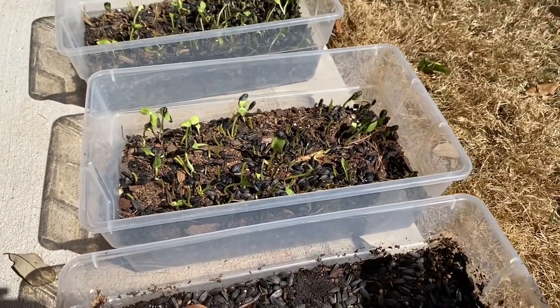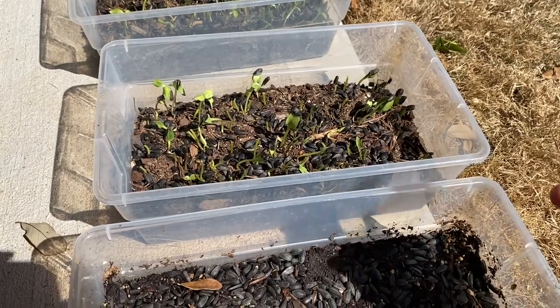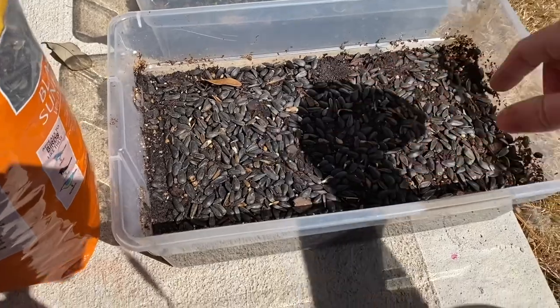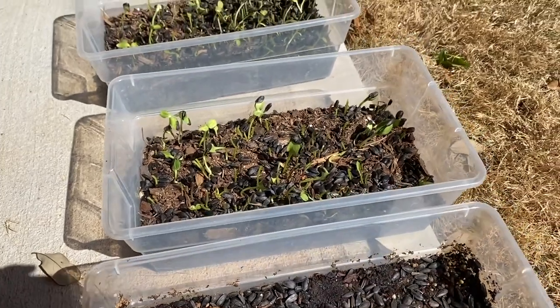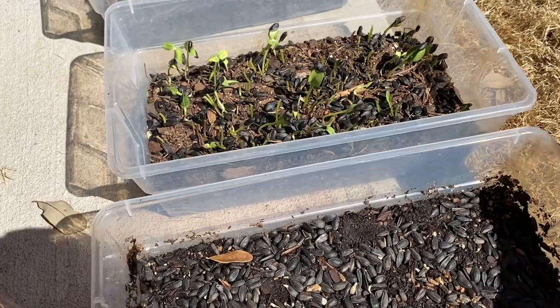Wanted to do a video on growing some sprouts easily, just in your backyard, anywhere really that's warm enough. Right now in Houston it's 70 degrees or so, these are sunflower seeds and they are sprouting outside. If you didn't have temperatures this warm, you could put these inside under a grow light of some sort, and it's 70 degrees, it's gonna grow just fine.